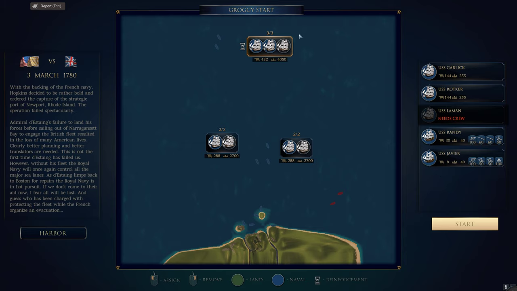And so you can see I have 7 144-gun ships, and I have 3 right here, because you only want 10 warships for the last battle anyway. And then I have 2 merchant ships. But anyways, let's get into the battle. This is called Groggy Start.